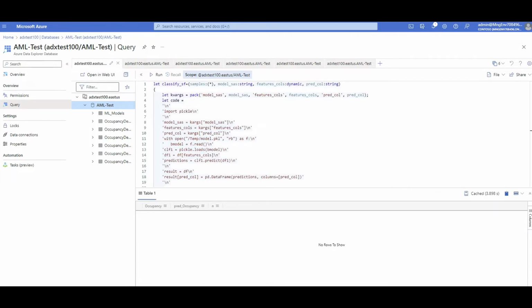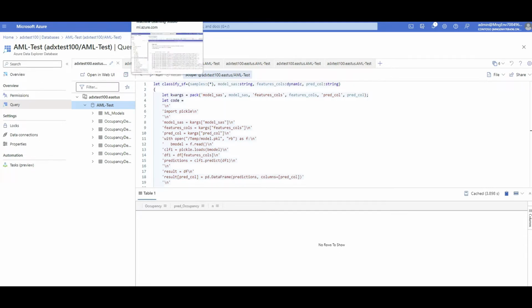KQL stands for Kusto Query Language, and it is pretty similar to SQL. It is mainly used in Azure Data Explorer for querying the data and doing some analysis, and also if you have used Log Analytics in Azure to check out the logs of your Azure services, that's the same sort of language that you're going to use.